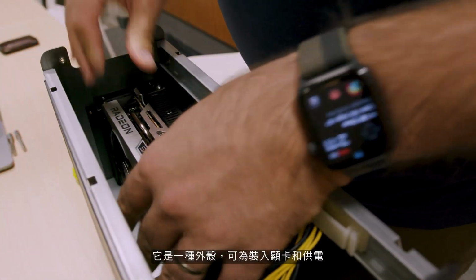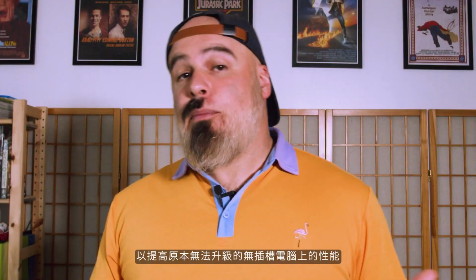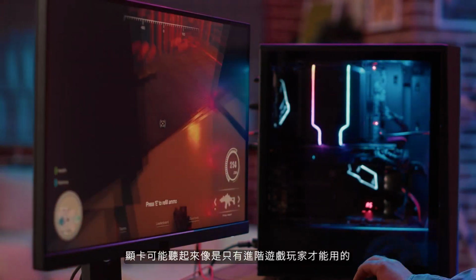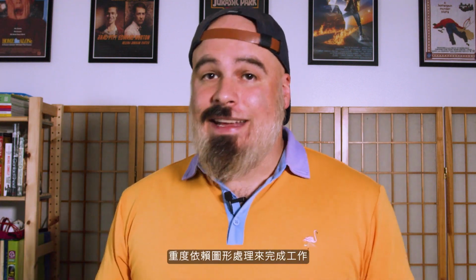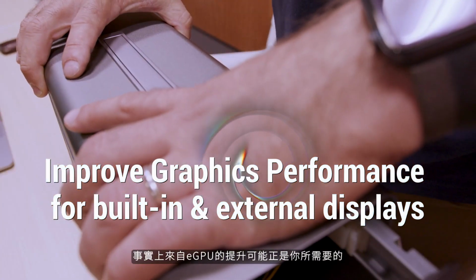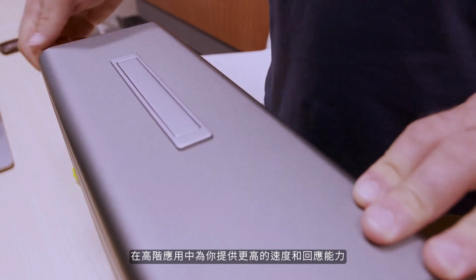It's a housing that holds and supplies power to a graphics card to increase performance on your otherwise unupgradable slotless computer like a MacBook Pro or a Mac Mini. Now, a graphics card might sound like something only high-end gamers and James Cameron's visual effects team may require, but the truth is, many modern applications you're likely using rely heavily on graphics processing to get their job done. So you may think it's the processor that's the problem, when in fact the boost from an eGPU is just what the doctor ordered to provide you with an increase in speed and responsiveness in high-end applications.